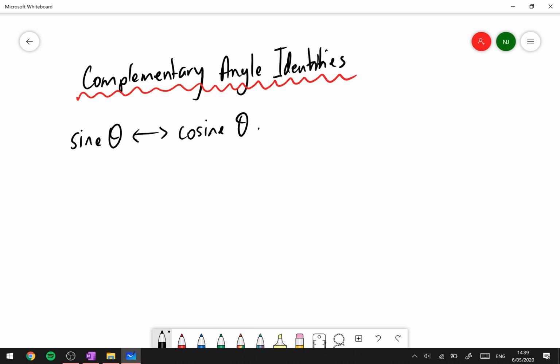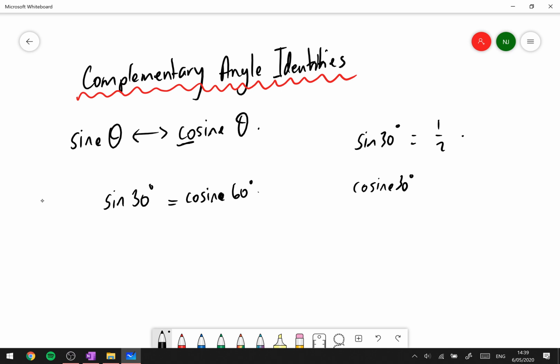A way to remember it is co for complement of sine. So sine and cosine, if you were to add the angles together, they should be equal to 90 degrees. What this is saying is, if I had sine of 30 degrees, then the cosine complement of this will be cosine of 60 degrees. And we know that because sine of 30 degrees, if we use our exact ratios, is equal to a half, and cosine of 60 degrees is also equal to a half. So this statement is true. Sine and cosine are the same when they are the complement of each other, so when both of the values add up to 90 degrees.